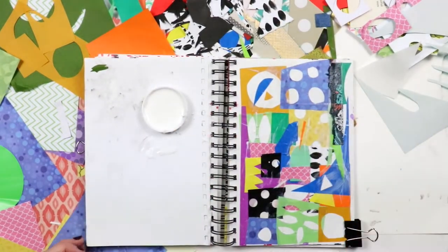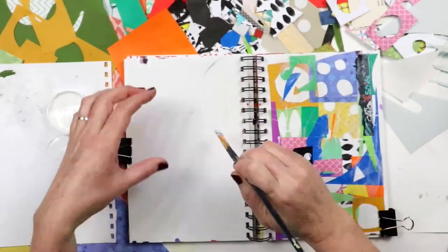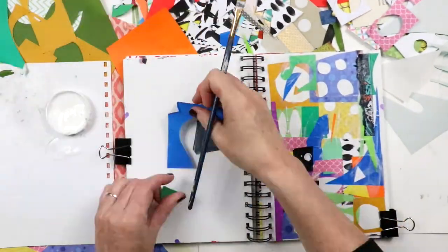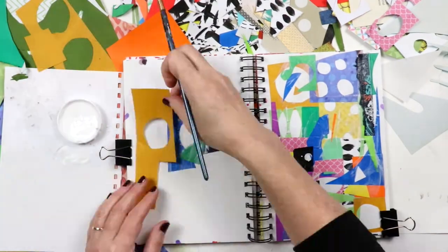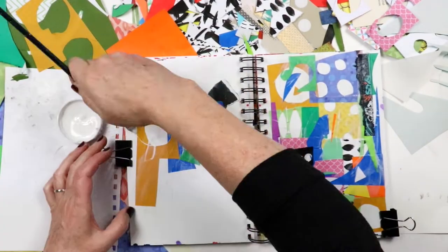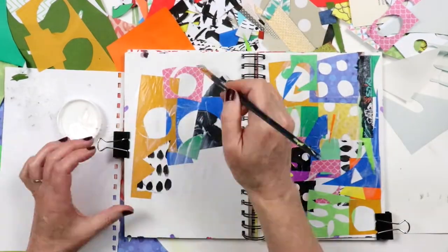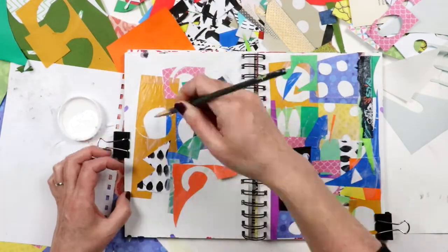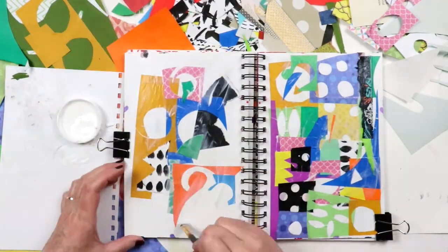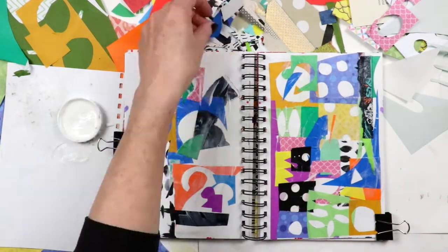And for me, it's been this really interesting practice of utilizing another side of my brain when it comes to my creativity. My favorite supply to use is actually matte Mod Podge. You could use gel medium, you could use a glue stick, but I really enjoy going right over the top of my collage with my Mod Podge. I use it as an adhesive and as a sealer, but because it is matte, my pages won't stick together. So I like going over the top of everything like I would with a paintbrush.